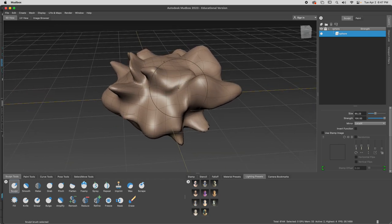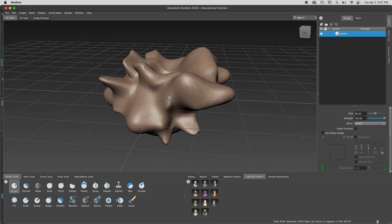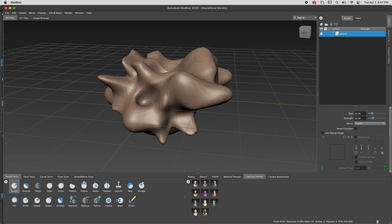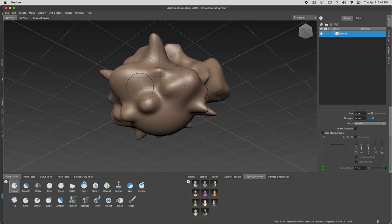And so far all I've been doing is pulling with sculpting. Control will give you the inverse. So if I hold control, it goes inward, and that's way too strong. So let me just sculpt that in, sculpt that down, hold control. So that's pushing it inward. This is how you can make eye sockets, all sorts of stuff, right? So regular click goes out for sculpt, control goes in.